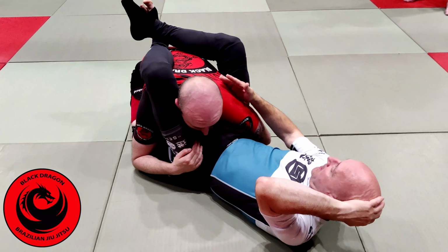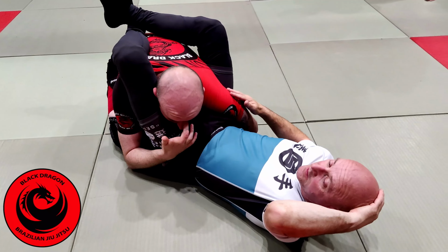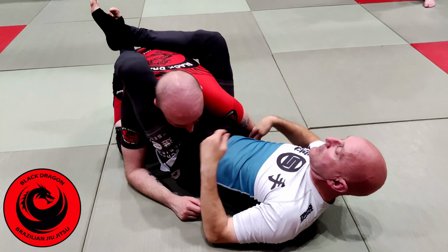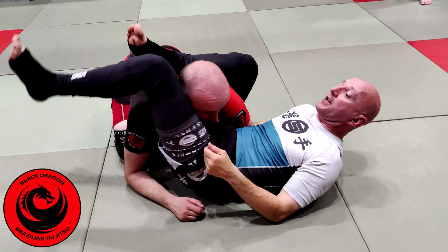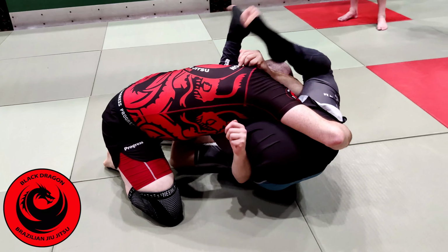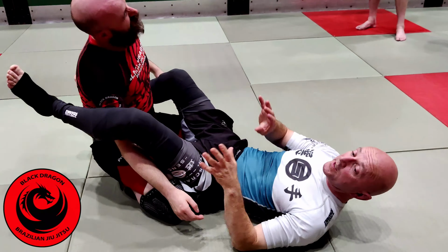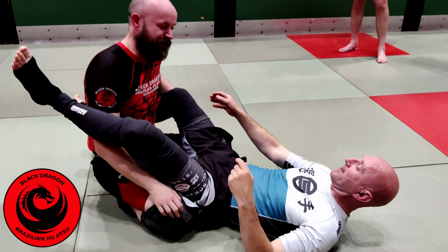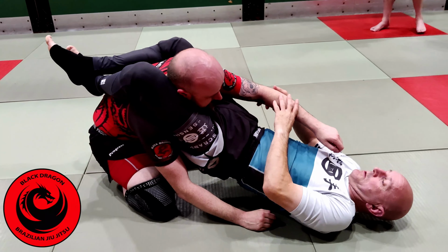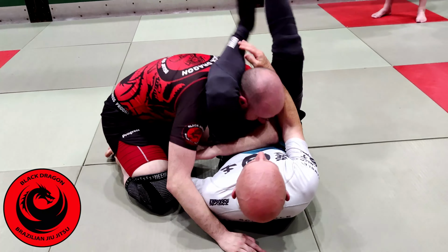Now usually from here, if Carl's arm is across like this, I won't fight it. Okay, to try and get it across, I'd be switching to the opposite side triangle. So it would be this one that I've been looking for. Okay. But we haven't covered that yet, so I don't want to kind of go down a rabbit hole. Take it back a step, sorry, bro. So from here, we're just going to lift our hips, bring the arm through, and then we'll finish it with the front triangle.